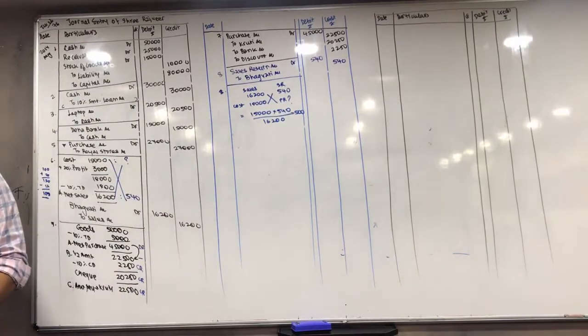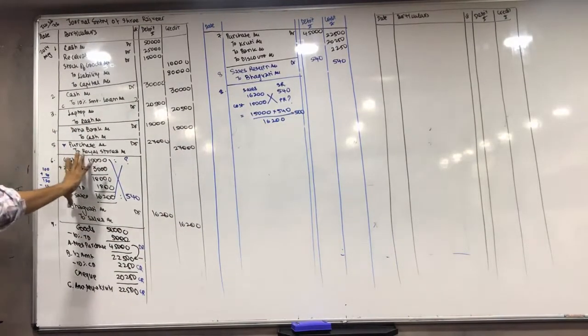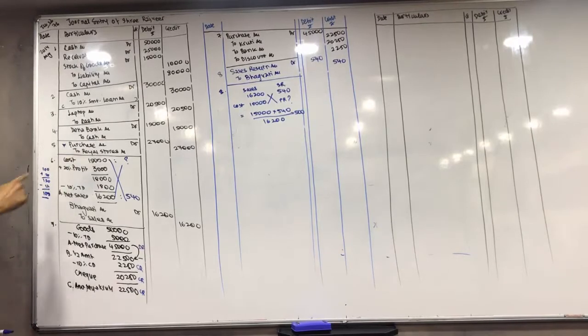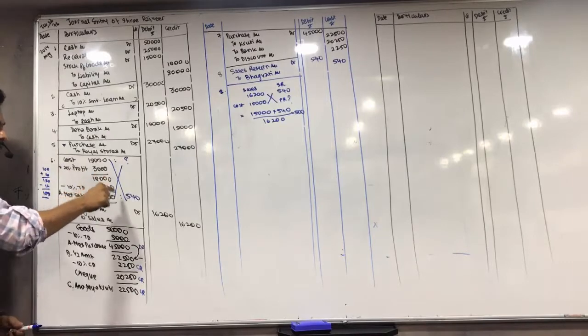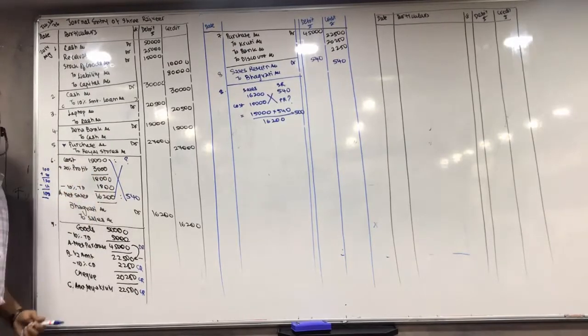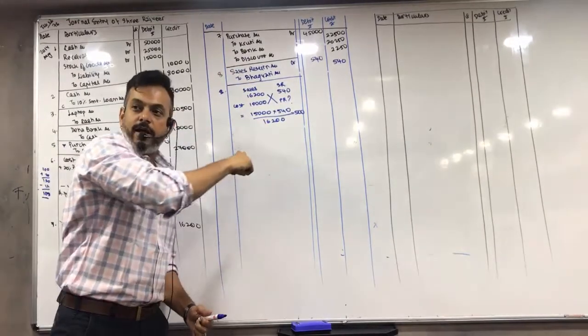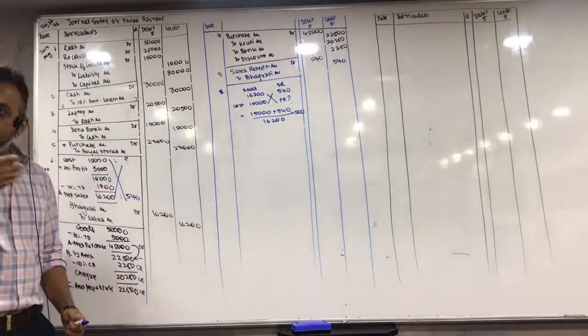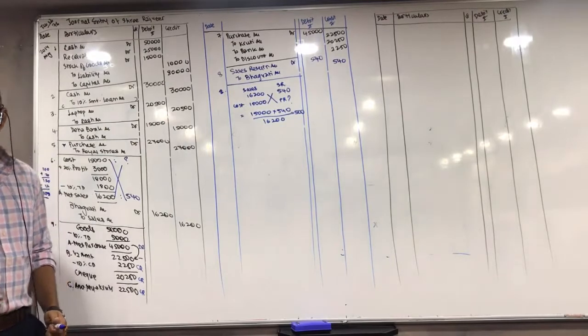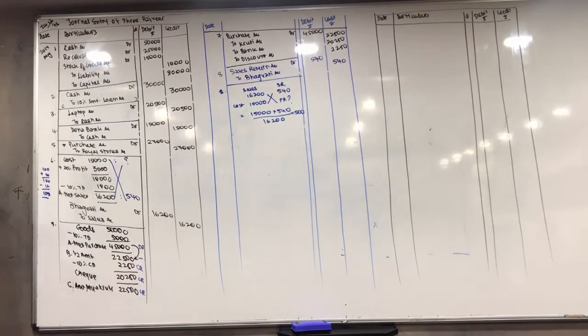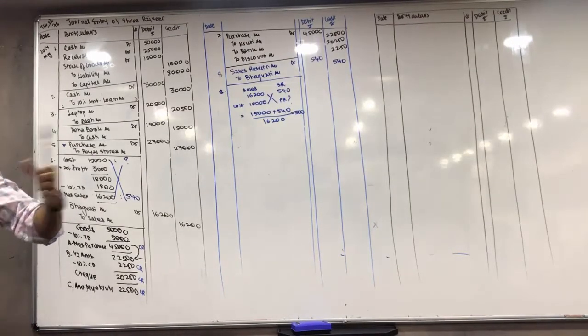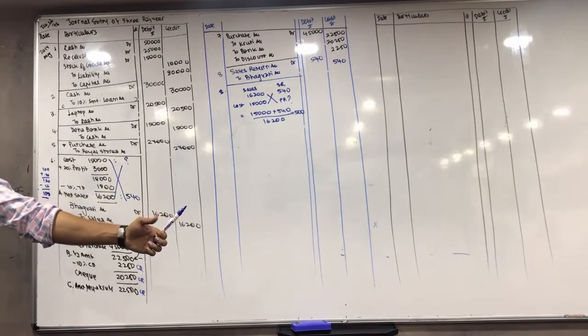This is the best way of doing it, and that's why working is very important. You could do this directly on the calculator too, it's no big deal. You take 15,000 plus 20% minus 10%, you'll exactly get 16,200. But then when will the problem come? When such transactions come. That's why go systematically, so that you don't make a mistake. Understood, all of you? You understood this concept? If sale is made, then sales return is at sales price and purchase return at purchase price. Got it, all of you?